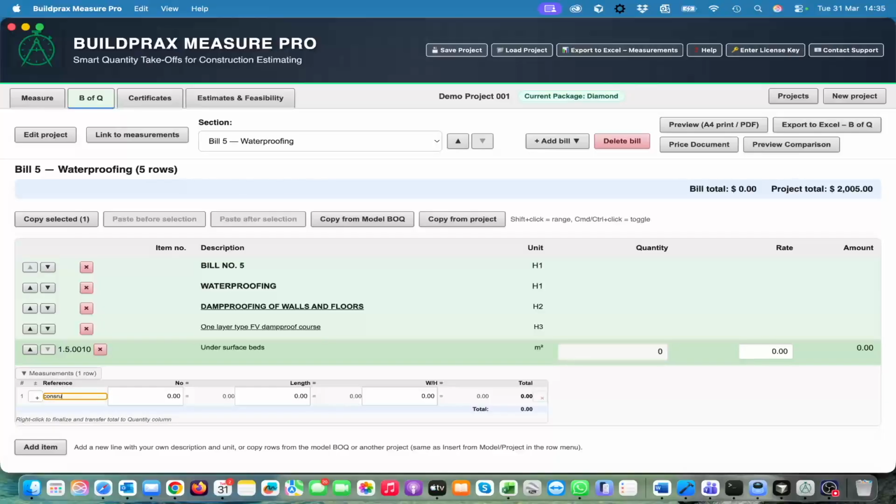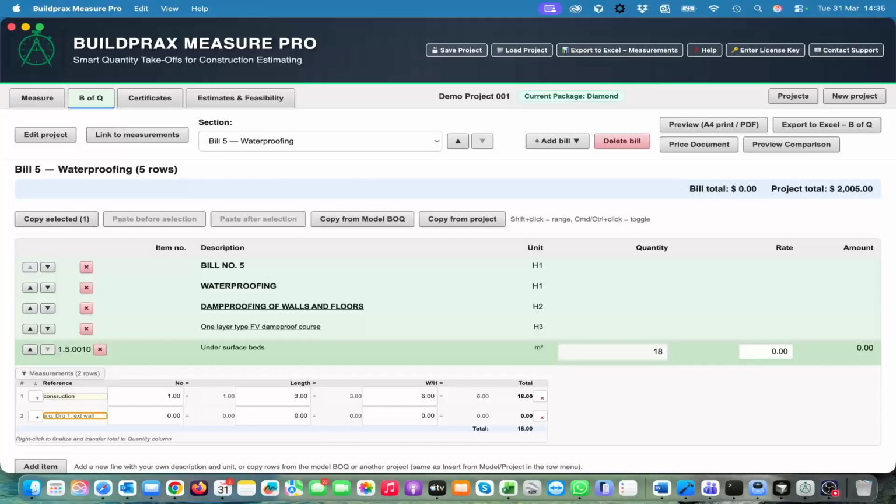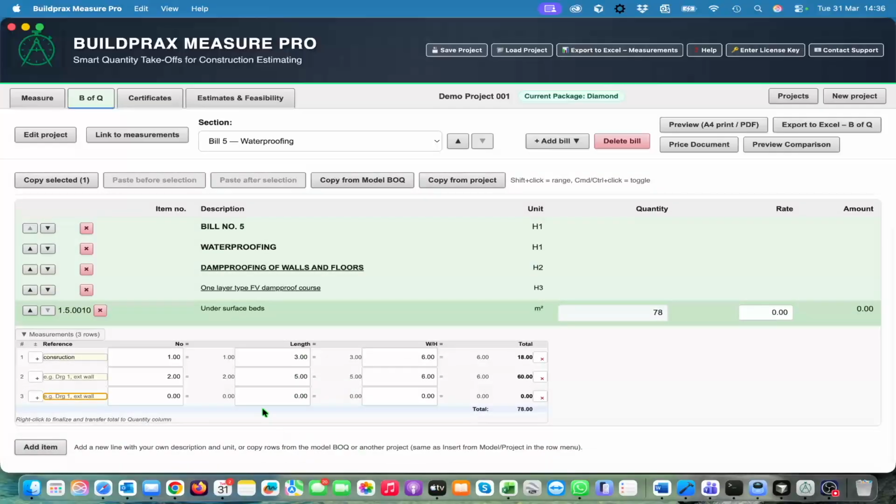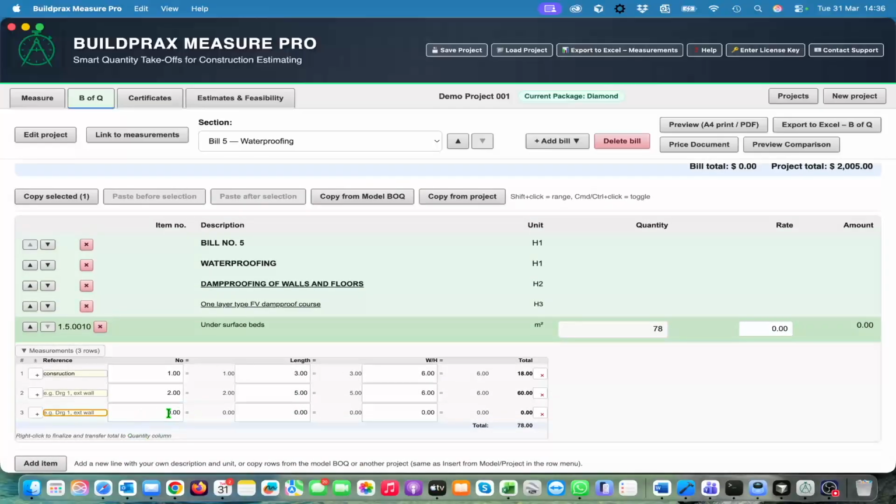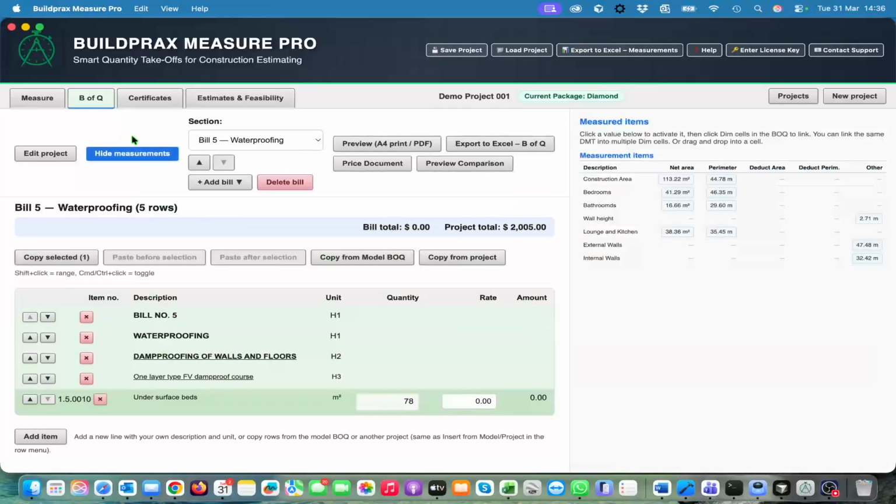It is construction, whatever you want to have as a reference, and we say 1. And so now you will put length times the width or the height or whatever, because it's in meters square. But you can just add, if you wanted to measure 5, 6, and another reference there, and you measure 2 times 5 times 6, and that carries on like that. Or the beauty of this is you go there and you press 1, and you say you link to your measurements. We link your measurements.